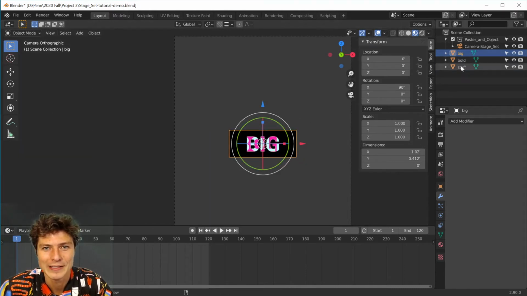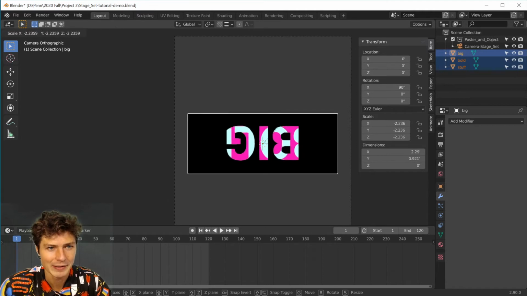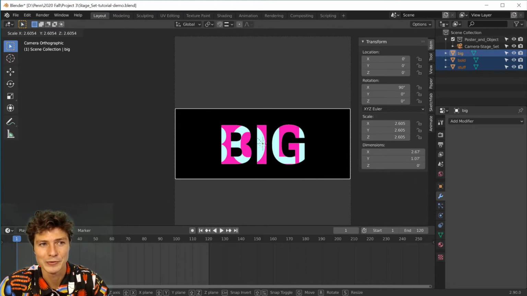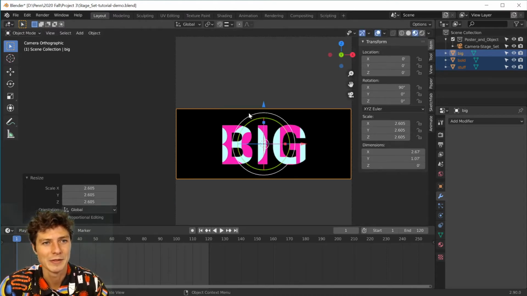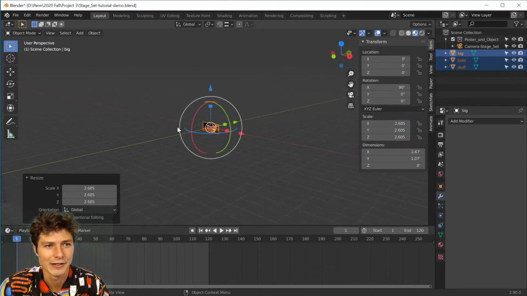All right, so now let's select all three. So I click on one, shift click to select all three, and let's scale it up so that it's pretty close to the edge of the camera. Right now our view is the camera view. So this is what we're gonna see. So the light gray area is what would render out. The dimensions are 885 by 1080. And then the dark gray area is all of the things that are outside the camera.